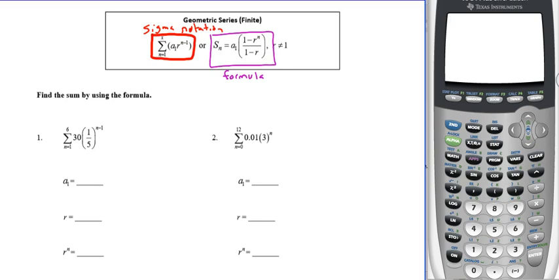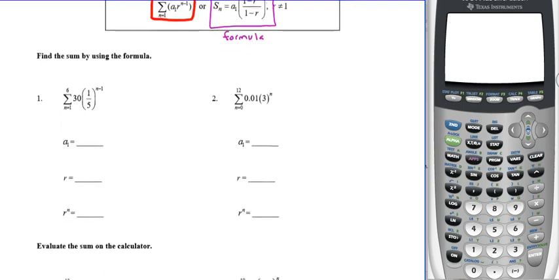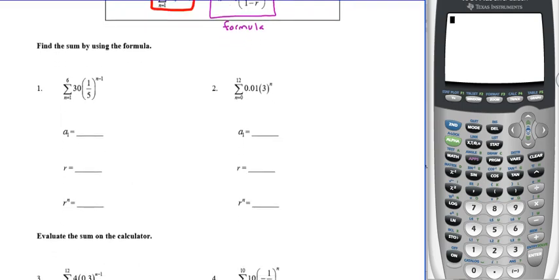Personally, I like the sigma notation. It's kind of straightforward typing it into the calculator with one little thing that you have to keep in mind. And that is when you enter this into the calculator, you have to make sure that there's a big set of parentheses. Your calculator will start it off with parentheses. Everything stays inside of that parentheses. You never put anything outside of it. And I think that gives some students a little bit of trouble, but you'll see you always enter things in there. So this first set of problems we're going to use with the formula.